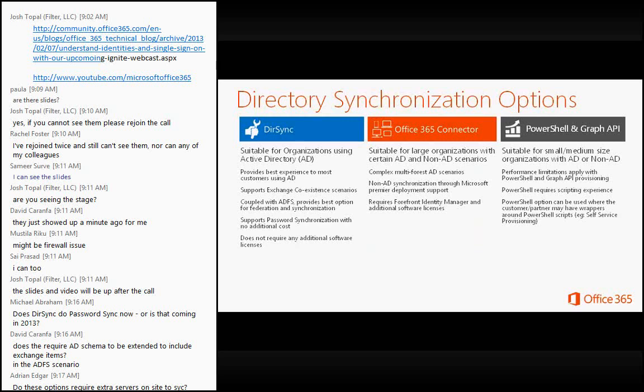So there are various options for directory sync. We've got the standard of DIRSync or directory sync appliance, as it's called, which is a standard installation of directory sync, which is almost a next install. You obviously need a server to install that on, and we'll talk about what the requirements are for that again in a few more slides.